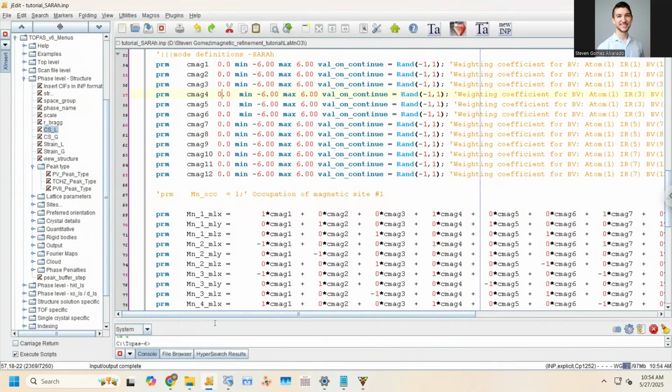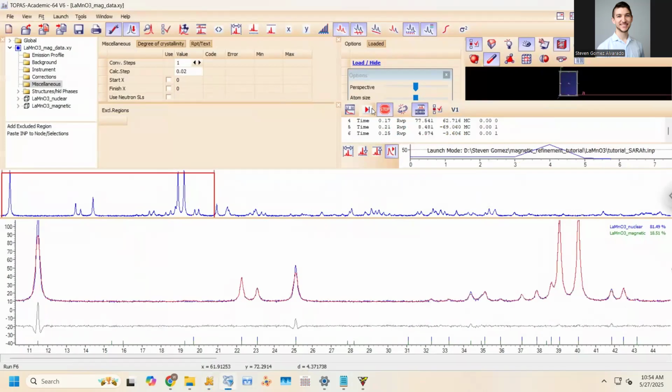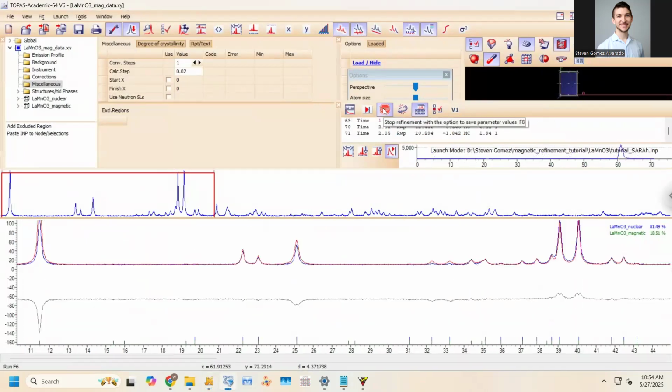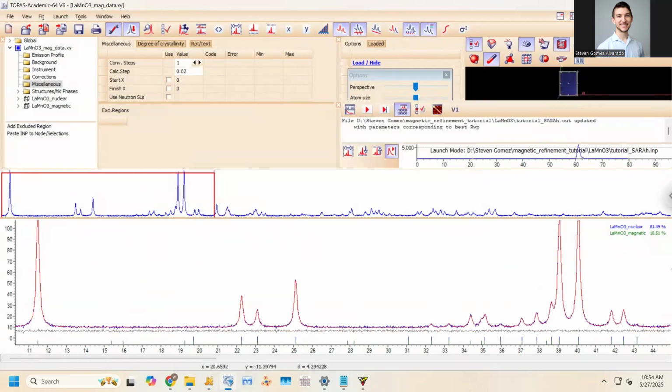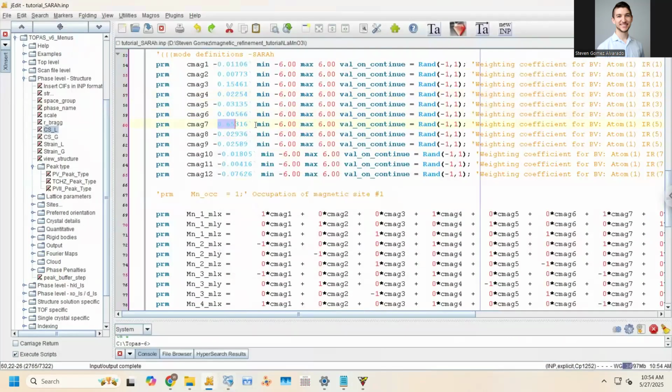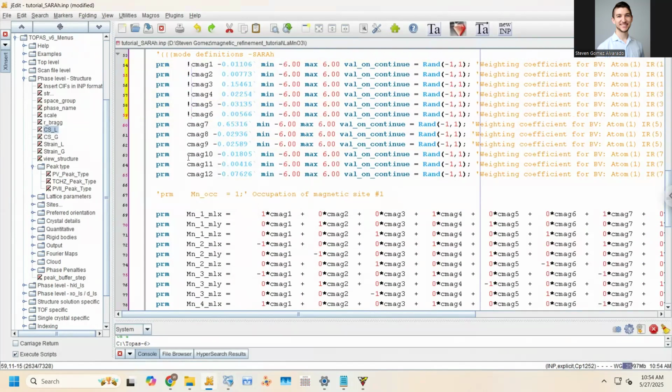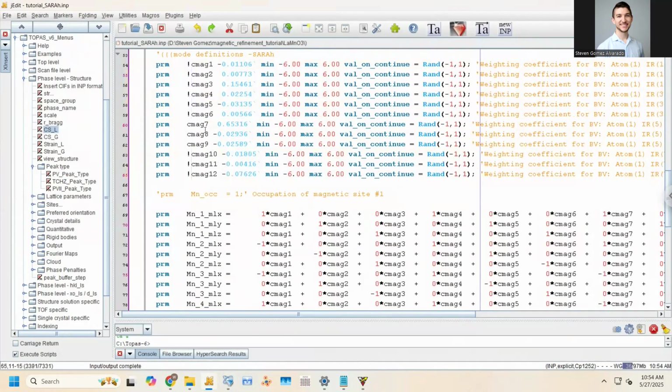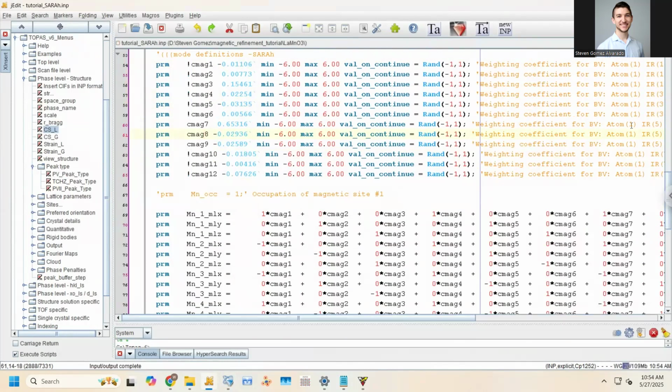But let's see, if I refine all of these, we should just see 7, 8, and 9 are the biggest. So yeah, right away it finds a solution. And what does it say? Everybody's basically 0 except for this guy. He's huge. So what I would do then, if I was doing this from scratch, is I would comment out everybody except for the irrep where I found the biggest number. So that's the irrep 5, right?